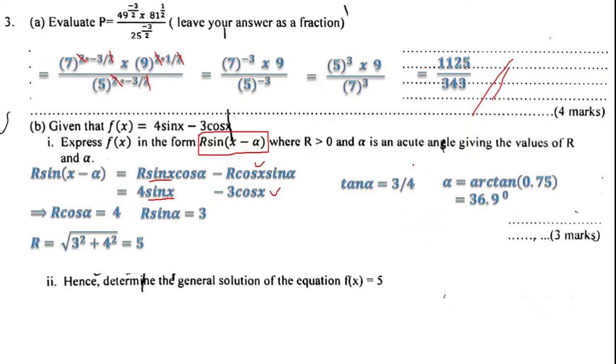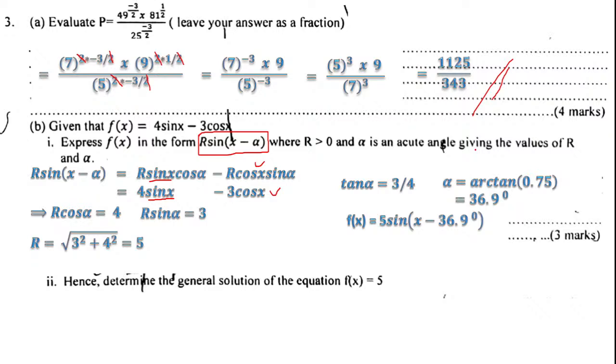Normally, it's always good to work in radians, but if you look at the value of alpha that we have here, it is not an exact angle. So working with radians here will not be a very good idea. You can also work with degrees. So in this question, we've worked with degrees. When the question is like this, you should know what to do. Alright, so now at this point, we have alpha to be 36.9 degrees and r to be 5. Therefore, our f of x can be written as 5 sine x minus 36.9 degrees, as the question stipulated.